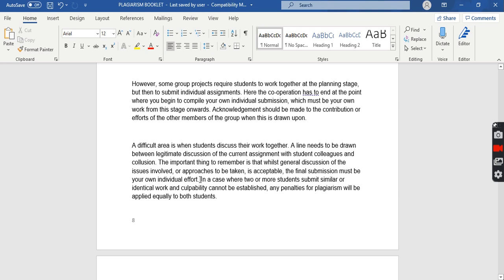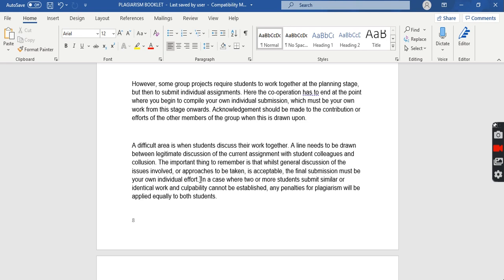So it is possible that the whole class is given an assignment, and initially some friends or the whole class discuss the assignment in general. This is mostly what we would do in our assignments. When an assignment was given to us, we would discuss that assignment with our friends, classmates who were close to us.